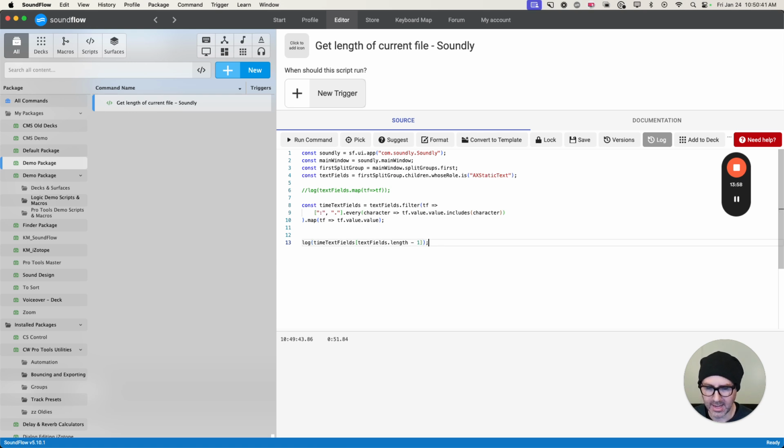If I run this now, I used the wrong variable there. So clear that out and run that again, so we get that correct value.